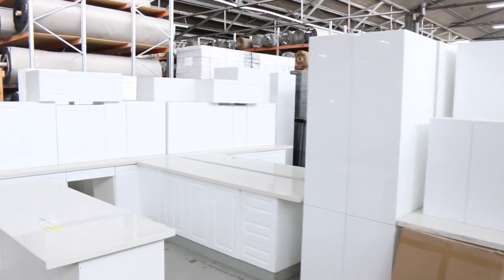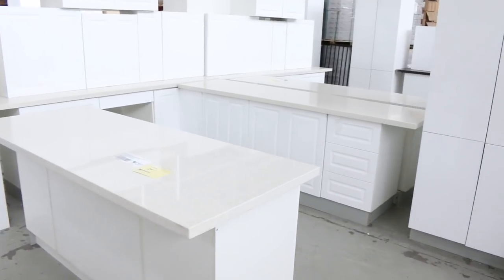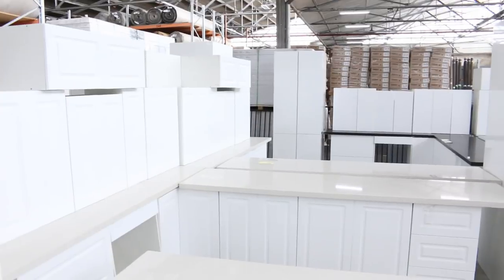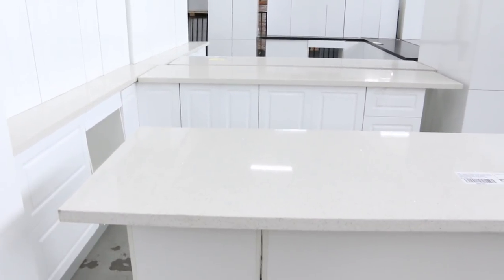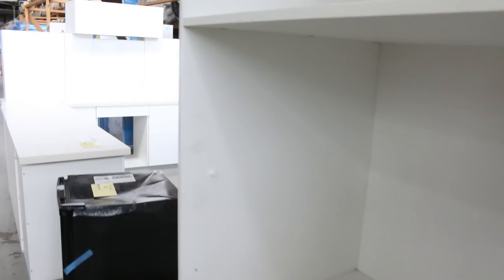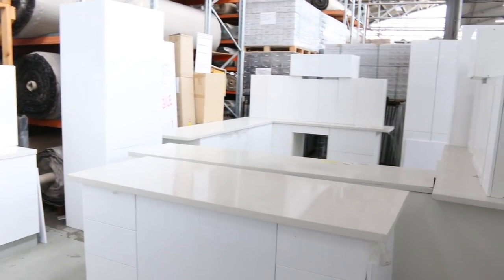Loads of complete kitchens in tomorrow. With the kitchens, the L-shaped kitchens with a pantry, you're looking at around that low $3,000 mark usually. The ones up the front here with the stone top and the island bench, you're probably more like $4,000, $4,200, $4,300 mark. Really fantastic buying on all of those.